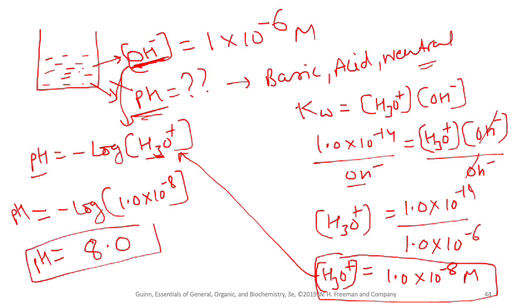And the time I see the pH value is more than 7, I know this is a basic solution. So the solution is basic in nature. So this is how you can solve another type of problem on the pH if the concentration of the hydronium ion is not given, instead the hydroxide ion concentration is given. So first you have to convert that hydroxide ion concentration to a hydronium ion concentration using the autoionization of water equation, and use the hydronium ion again in the regular equation of the pH value, and then you can get the pH number. So this is another type of question. Make sure you practice this type of problem too.